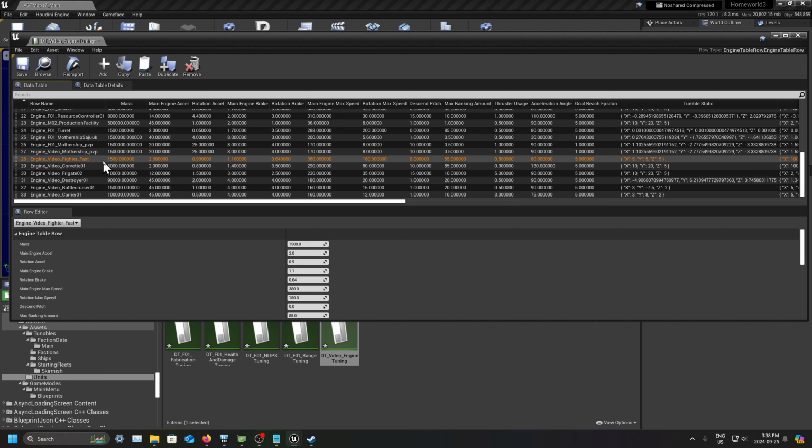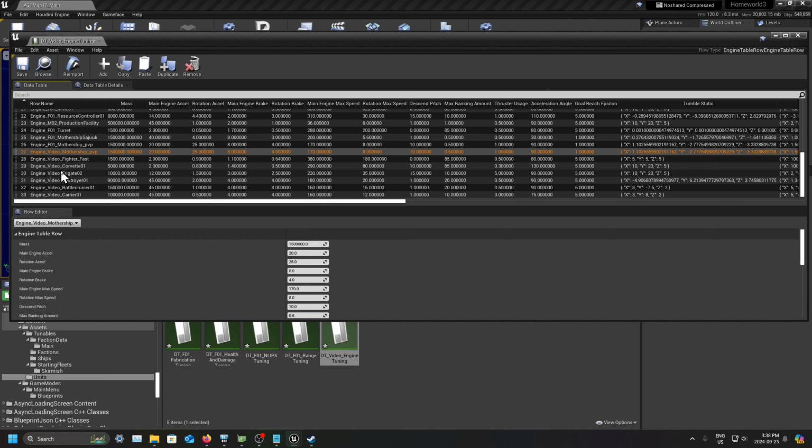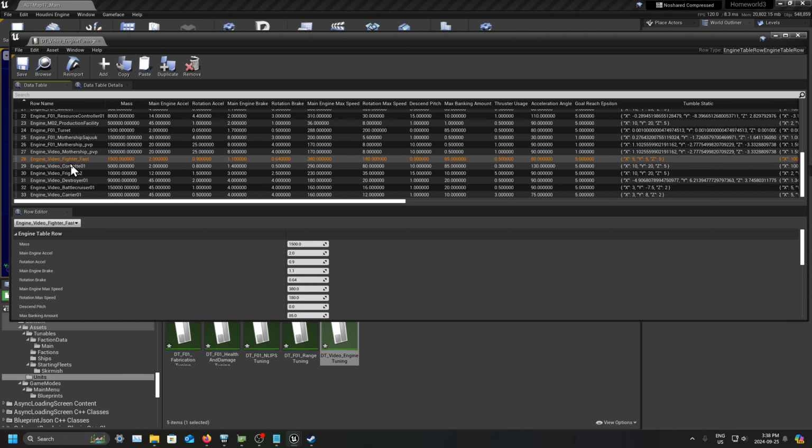Okay. So the key is that now you can see which ones are actually yours, just because you added the video name to it. But knowing what ships you're going to have in advance is where this is going to help. Essentially, you're just going to want to duplicate the nearest type for as many slots as you think you'll need. In fact, you can just make more, just in case. You can just make, I don't know, like 10 of each. And then that way, you won't have to change it.